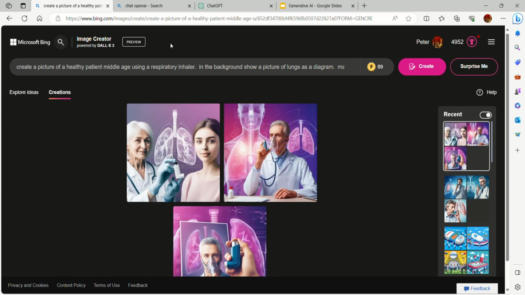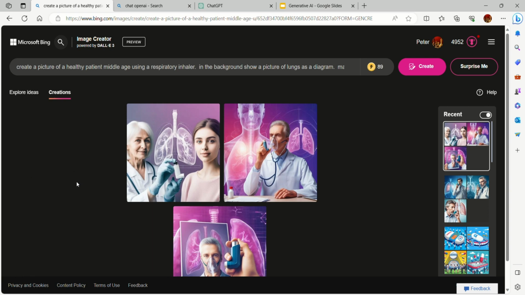Some things that it still doesn't do very well is text, right? So it can't really do text on these graphics yet, even though I think Stable Diffusion will let you do text. But right now with DALL-E version 3, it doesn't really do text very well. But you can see I changed it, and look at these images. Pretty neat, actually.